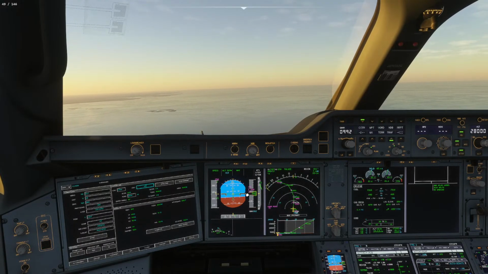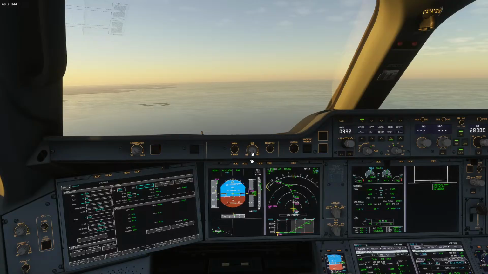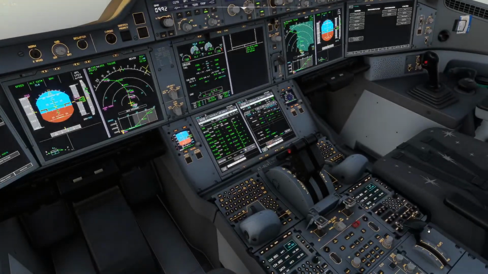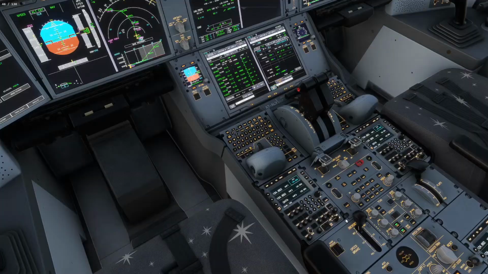Right, there's a restriction at 4,000. And we can now turn flaps 1. We're going to disarm the speed brakes.